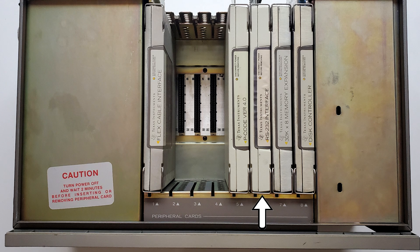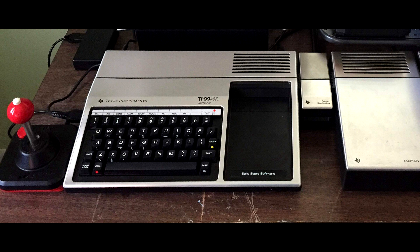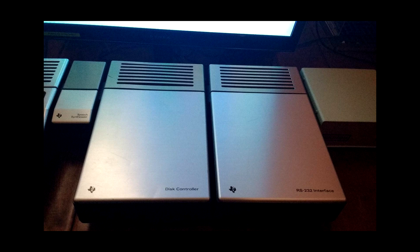After the essentials — the RS-232 card for printer and modem support, the disk controller for floppy, and the 32K for expansion memory — you've still got four slots for whatever you please. And yet, none of this was the original plan for TI-99 expansion. The PEB didn't even exist during the TI-99/4 era from 1979 through to '81. During that era, a sidecar plugged into the side of your console was TI's idea for expanding the system, rather than a PEB card plugged into the expansion box. So it's not an idle question asking which of these two ways of expanding the TI-99 makes more sense as the modern expansion standard, and which passes the TI purity test best as the original right way to expand your TI-99, since both had their day in that role — first the sidecar approach, and then the PEB.